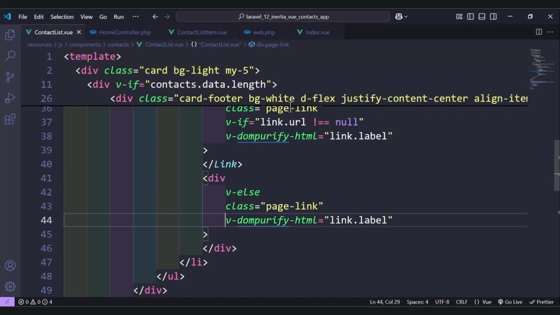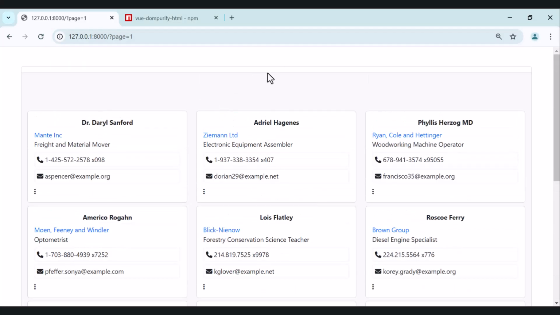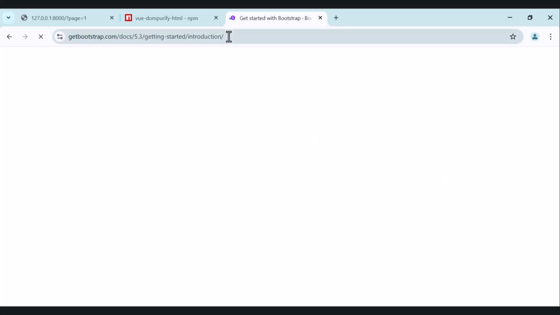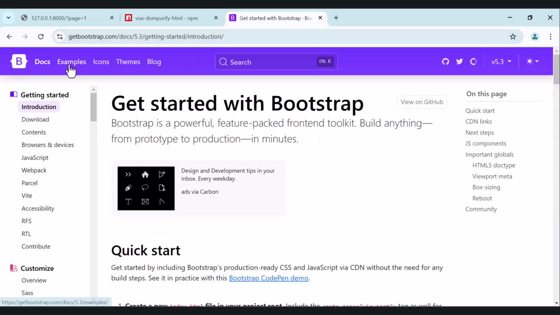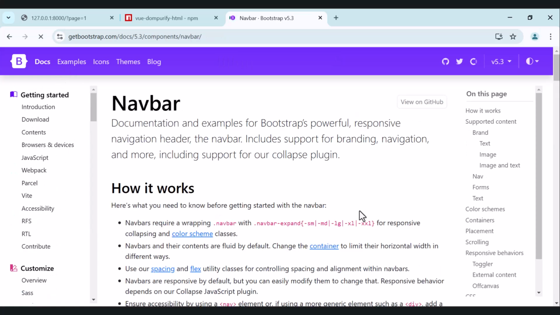So let's move now to the next, which is adding the link so the user can add a contact. So let's bring the Bootstrap navbar so you can use it. So let's move down, and here we have the navbar.